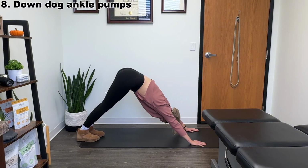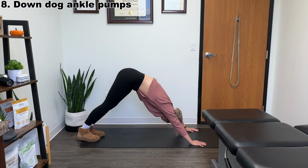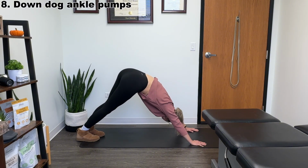And then at the end, I like to hold both legs straight and then just rock my hips side to side.